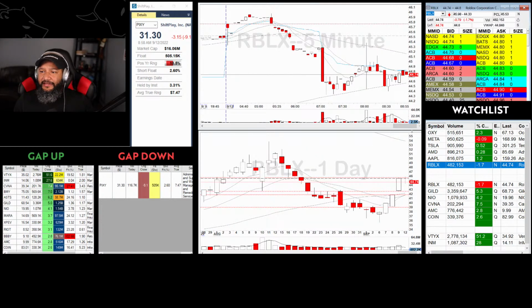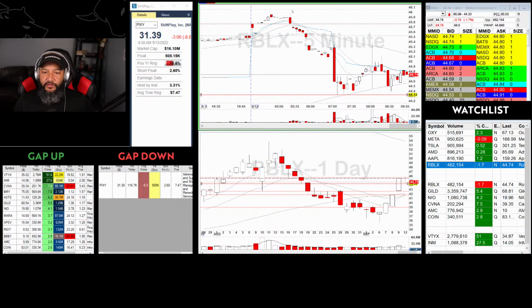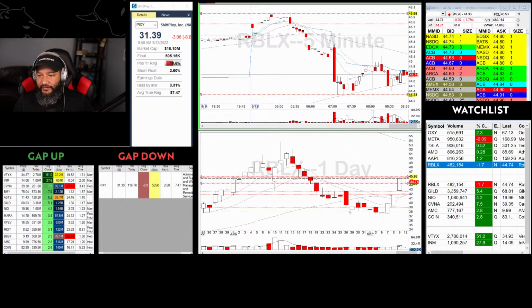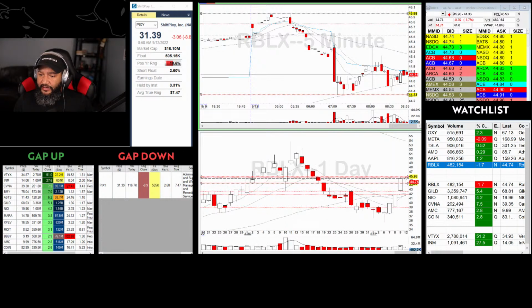Roblox right now is down 1.7, with 482,000 volume. Low of the pre-market is 44.33, and towards the top we are looking at 45.98. So some pretty good levels there. Towards the bottom, highs and lows of the last two trading days. And then towards the top here, we do have 47.90. We'll slam one there, and then we'll pull in here 49.86. So plenty happening with Roblox.